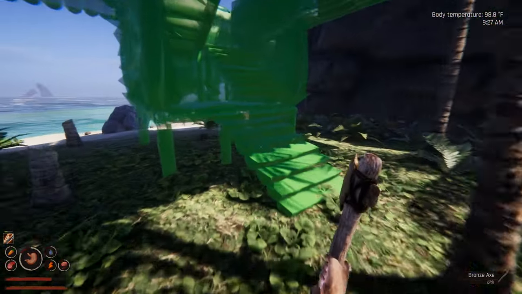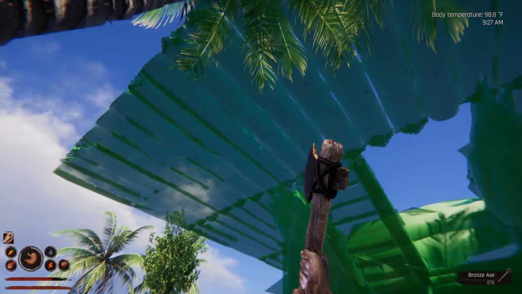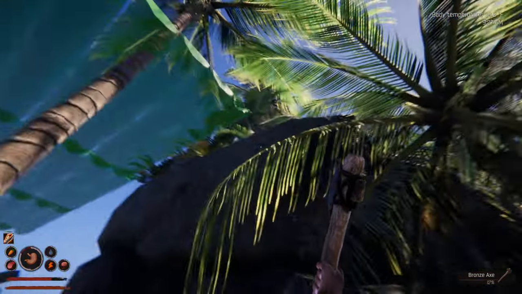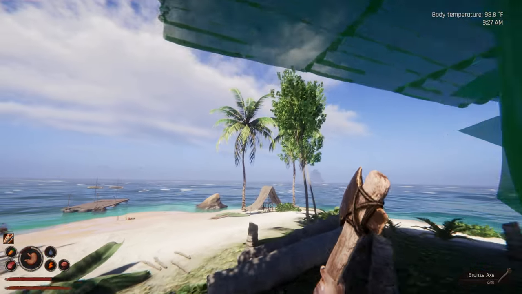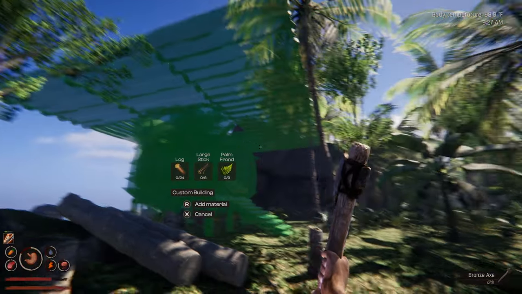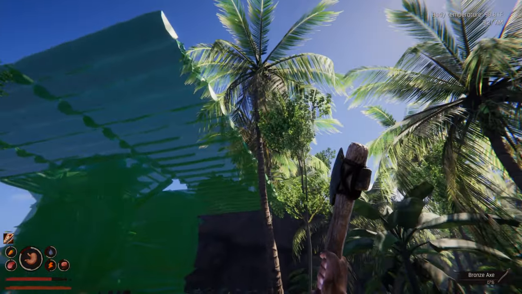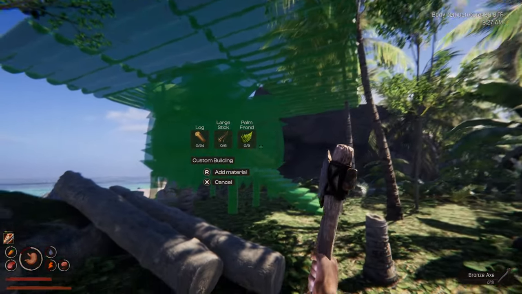Okay, so this is kind of the idea that I'm going for. Basically we've got stairs coming up here and then onto this platform. That's where our base will be. Plus it'll give us access to the top of this rock over here, if we ever need it, which we probably won't. I'm not going to take these two trees down because I want to see if I can actually build and keep them as part of the build.